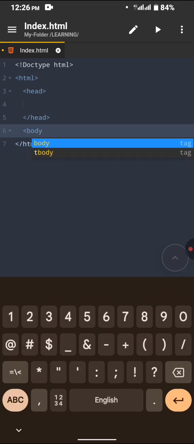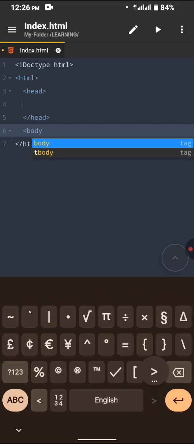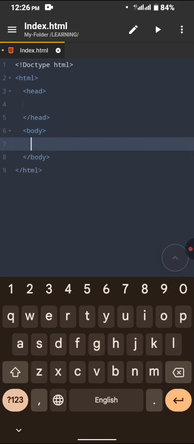Now in this body tag, this is where your content will be: your header, paragraph, image, links, and video. So we have created the body.